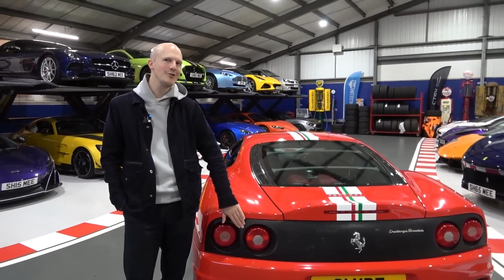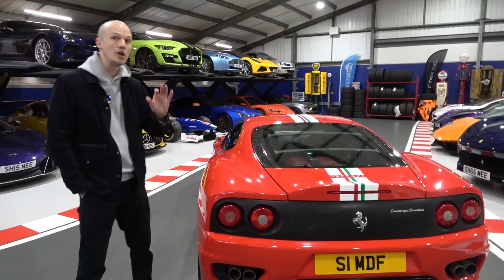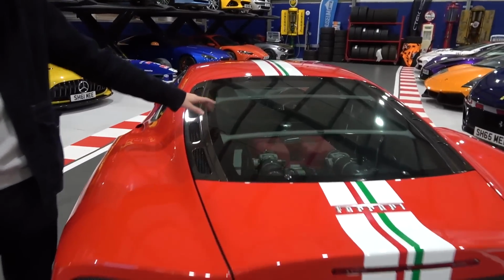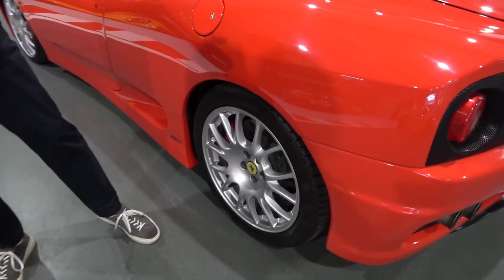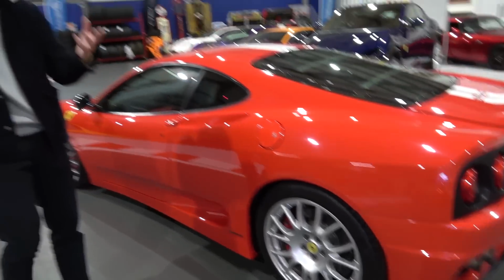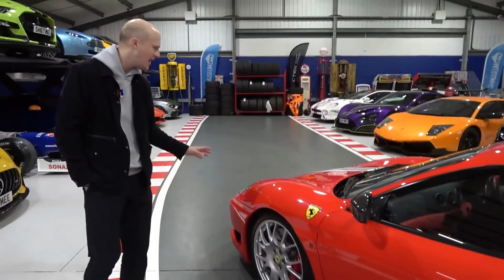So you could choose a Challenge grille on the Modena after a certain date. The things which are different, which you couldn't have, for example, the Lexan glass on the rear engine cover, so lighter, thinner glass, same for the windscreen. These were the Challenge wheels, which again, you could later get on a 430, but it's got titanium bolts. The ceramics from the Enzo were never available on Modena. Different bumpers, which are lightweight, but also different in design.